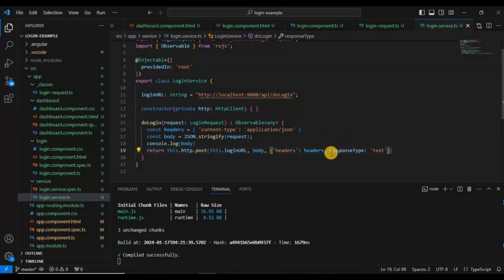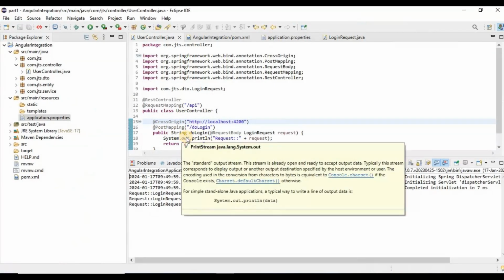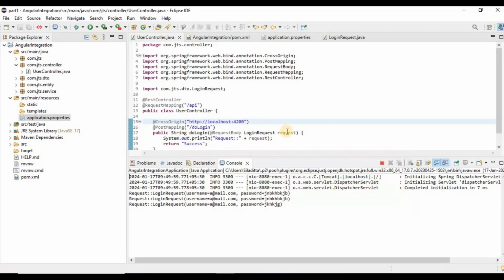Now that we provided the response type as text, it's able to parse. Sometimes we need a response object, for example a login response, which has lots of information. But currently for demo purposes, I'm not going into such depth. Gradually I'll go deeper into how we do those things.